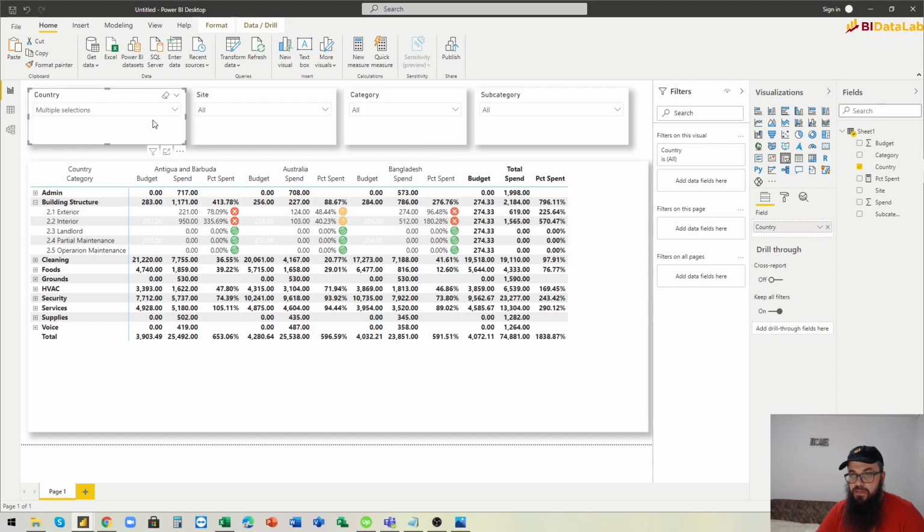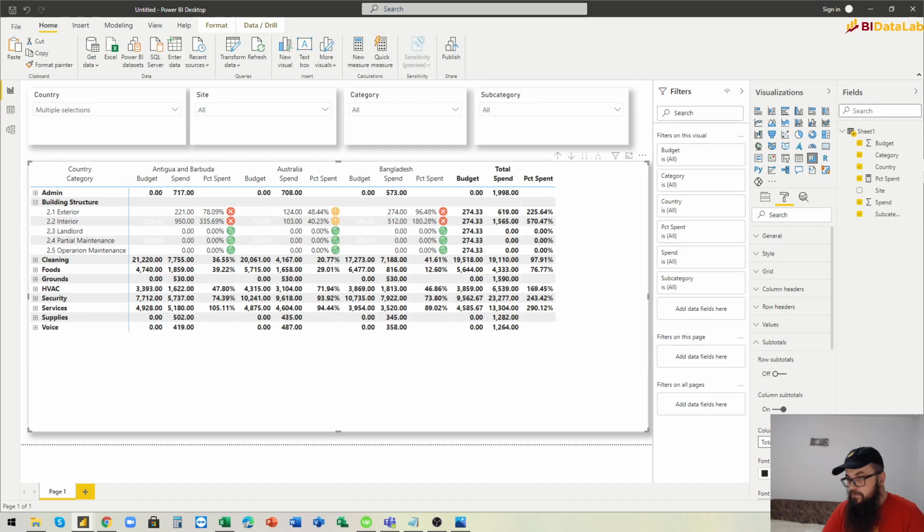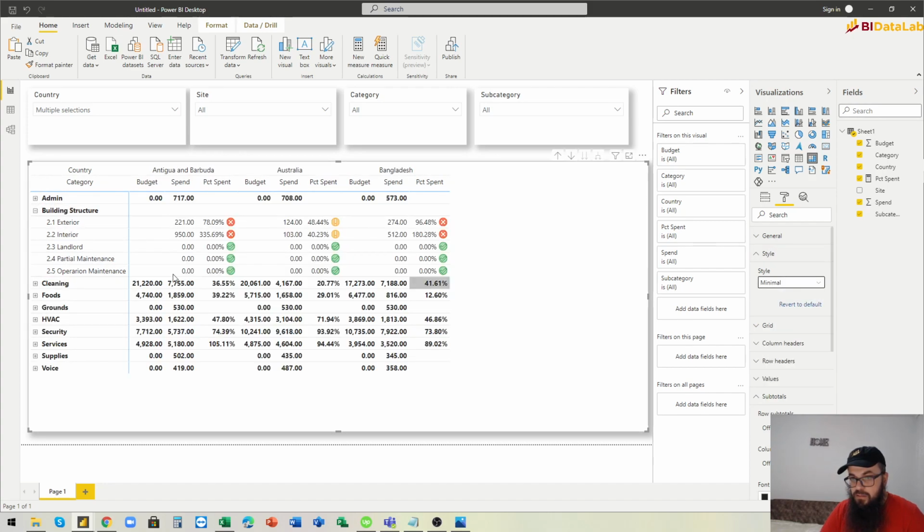So we want to compare the values between these 3 countries. I don't think we need totals, so we can remove. And we didn't change the style of the grid to be minimal, so we don't see the values that we try to hide.